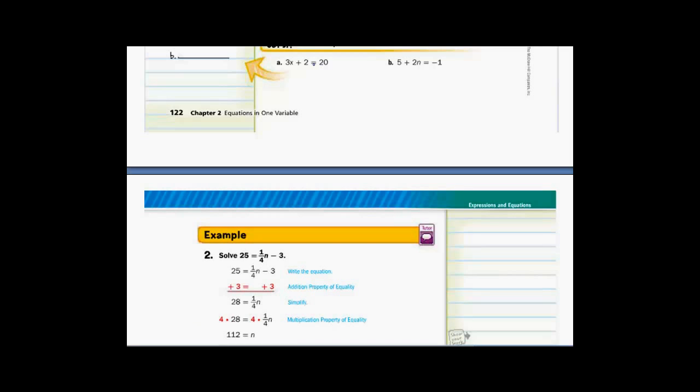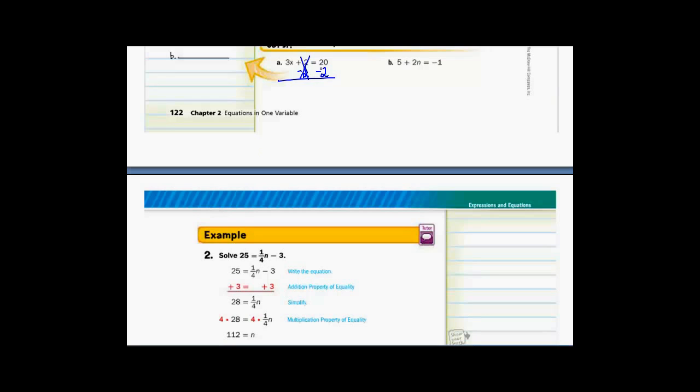Again, I go right to the side that has the letter. I leave the letter for last, and I have to undo the other part. So how do I undo a plus 2? I would subtract 2. And again, you need to write each step down. Oh, I don't need to do that. Actually, you do, because these are maybe not baby equations, but they're young children. They're going to get so much bigger very quickly. They grow up way too fast.